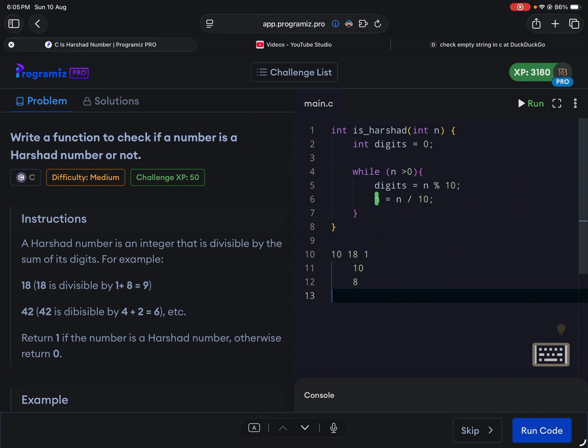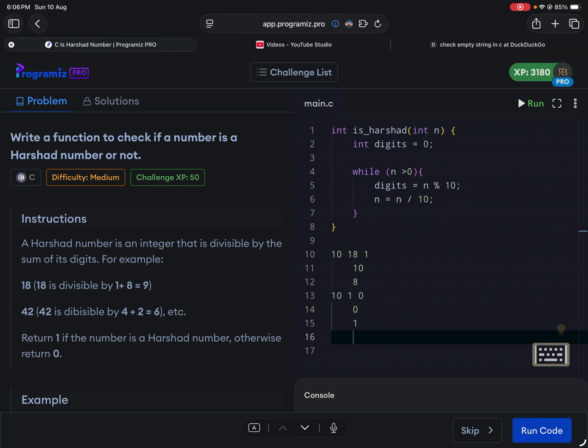Since n is an int, we will ignore the 1 point something something. We will ignore the point values. So it's just 1 for now, right? If it had been a float, it would have been a different case. But since it's int, it's just 1. So what happens when we divide 1 by 10? It would be 0, of course, and the remainder is only 1, right?